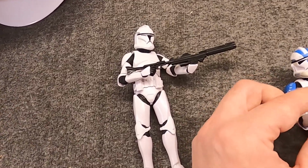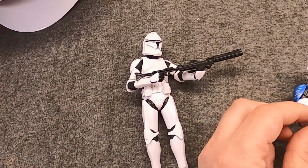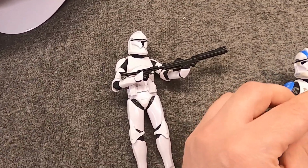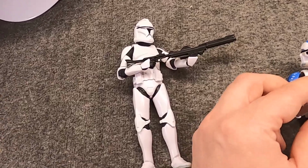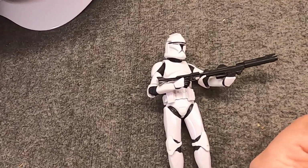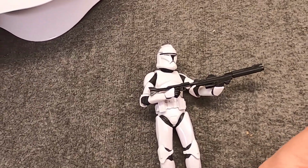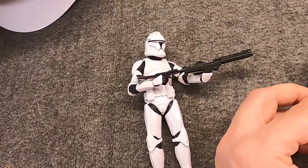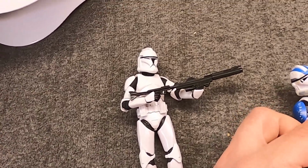In universe, it's meant to be lighter and more compact. It has an underfolding stock. Quite a bit smaller, still good size though. It's better at rapid fire than the 15A. In fact, a light trigger pull is single shot. If you pull all the way back, it is full auto.